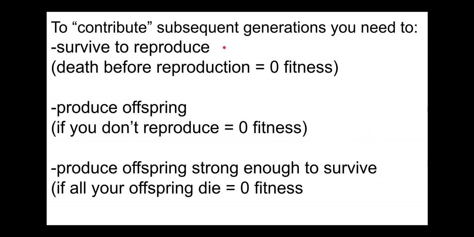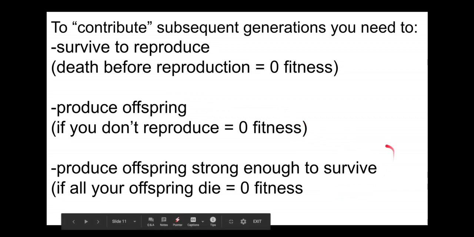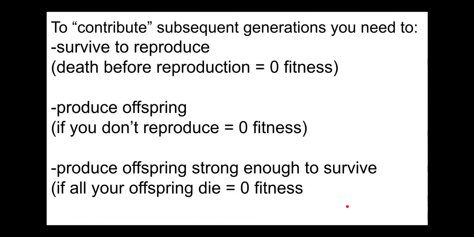So far, me personally, I'm doing pretty well. I have survived long enough to reproduce. I have 3 children, so I've actually produced children. And so far, my children are doing pretty good. They are nice and healthy. However, my wife sometimes jokes that she wants our children to go off and be priests or nuns. So if all 3 of my children become priests and or nuns, then my fitness will still end up being 0, despite the fact that I lived old enough to reproduce, I produced offspring, and my offspring were healthy.